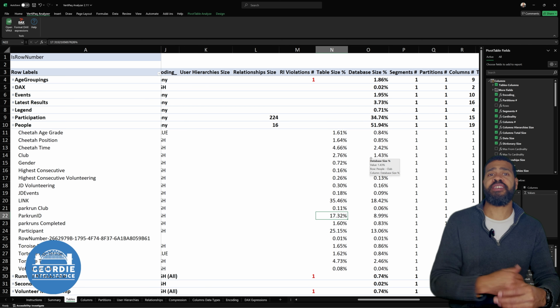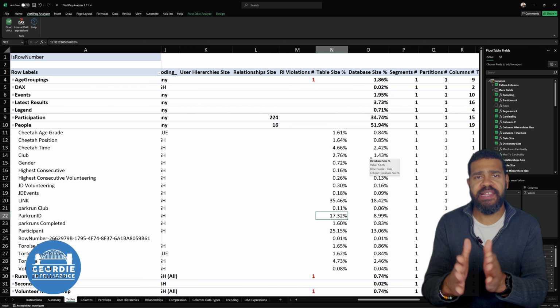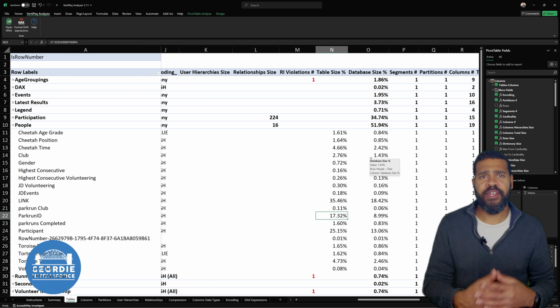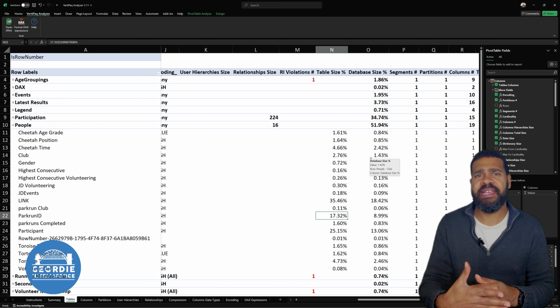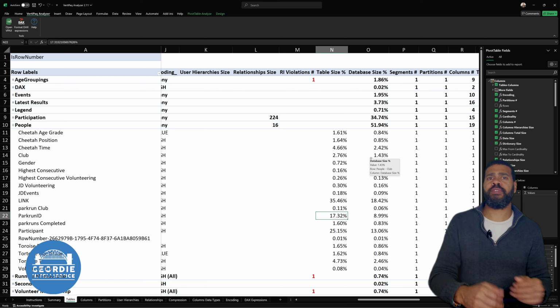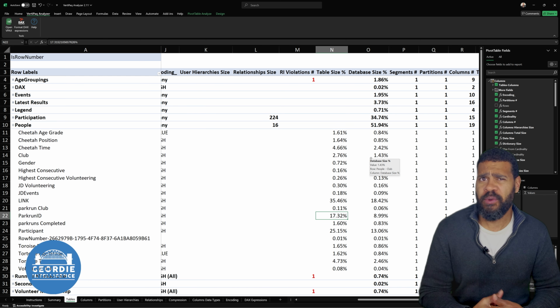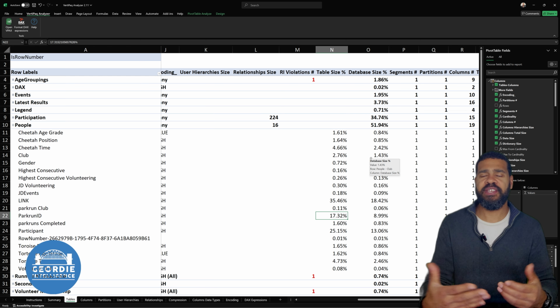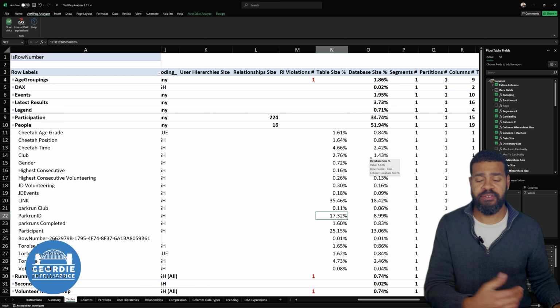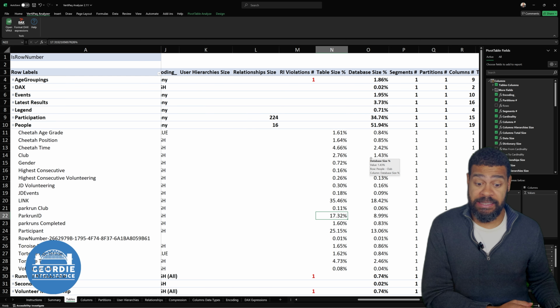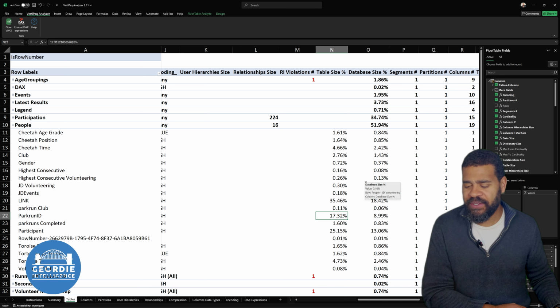Overall, definitely link is a column that we should look to try and tidy down one way or the other. Either remove one of them or try and make it so that we've got a measure that will just derive it based on the Parkrun ID, which is all it is based on. It should just be a case of concatenating two strings, shouldn't it? We can do that quite easily. So we'll have a look at that. We'll piece those together.